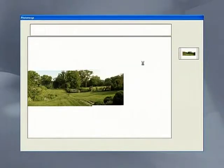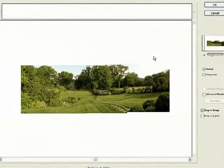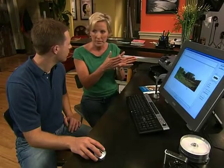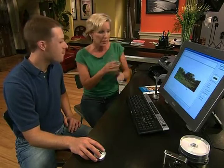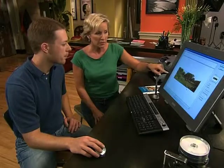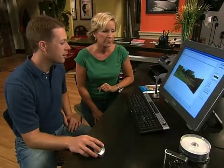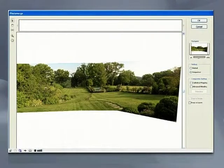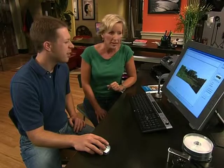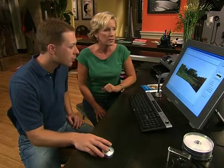Here are all three images — go ahead and click OK, and the computer works its magic and creates the panorama image. Notice there's some doubling up of some of the images. It's not exactly perfect because we changed our perspective — the tripod head was moving around a little bit. Right now we're looking at it in normal mode. Since we moved our perspective, let's click on Perspective and it will adjust the photo for that. There you go — now it's perfect. It has a little bit of an interesting edge. Can we crop that? We can — we want to print it out, so go ahead and click OK.